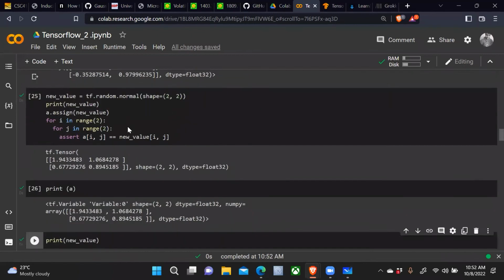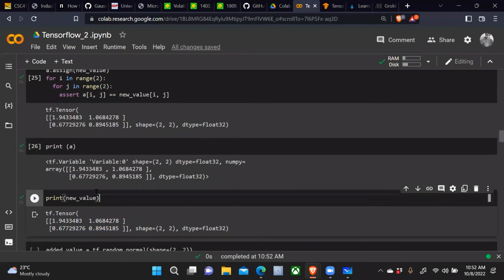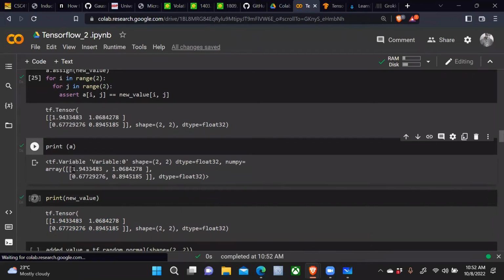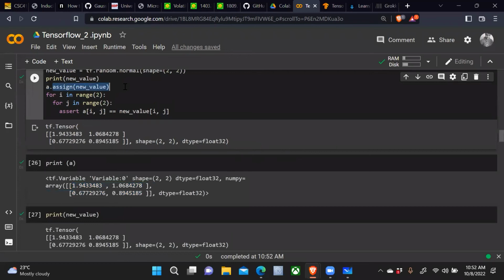A had a different value altogether. Now, if I print A and print new value, you will see the same values, because A has been pointed to new value, and it is going to have the same representation. So basically, using the assign function, I was able to point A towards the new value.